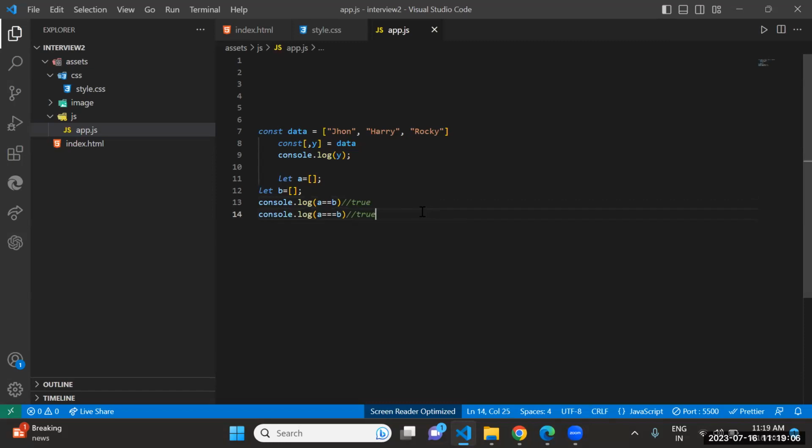What is the difference between filter and find? In filter, ma'am, there is one condition.